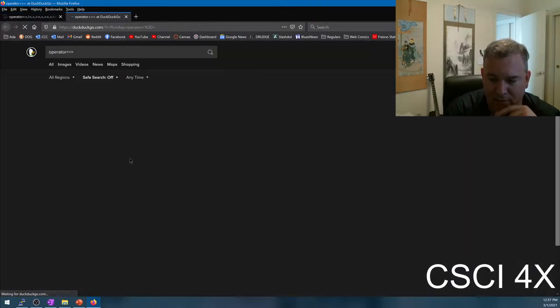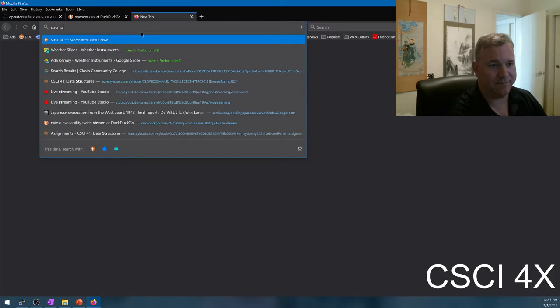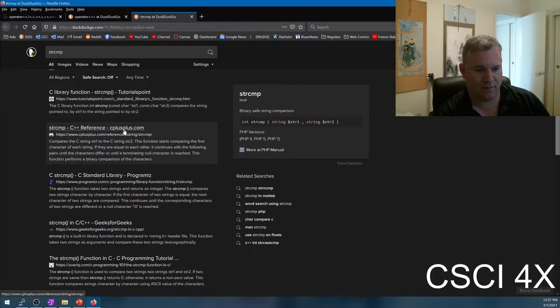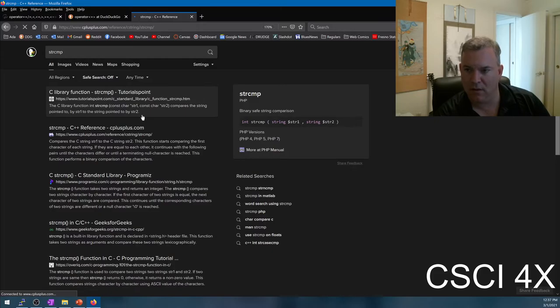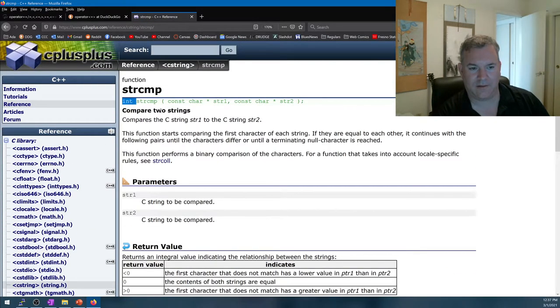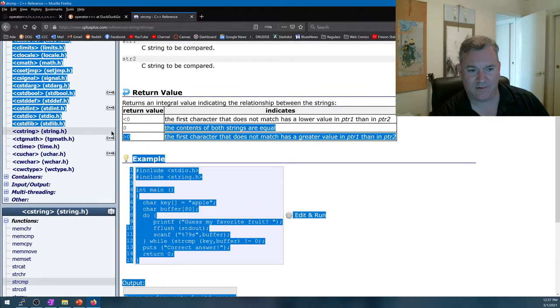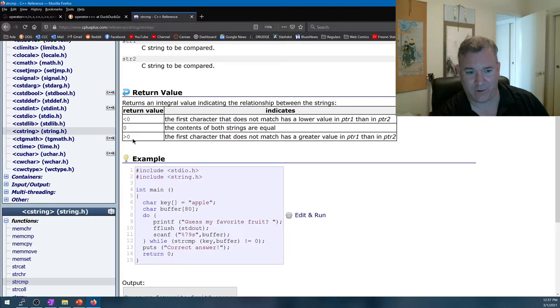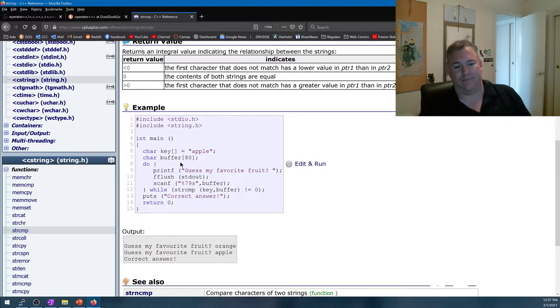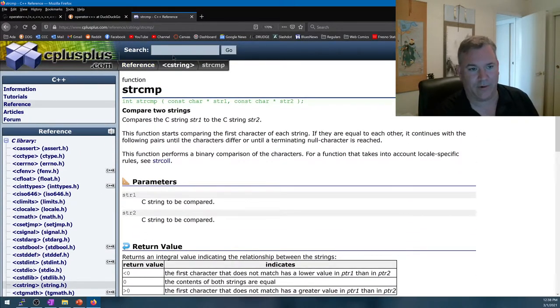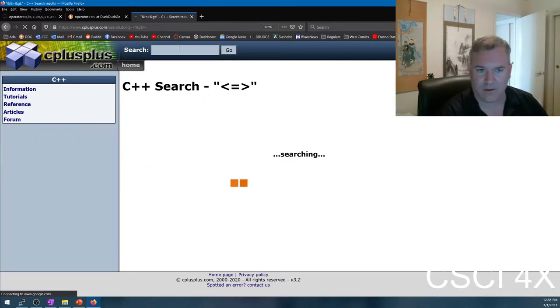The way it was designed is to work like the strcmp function. There used to be a function, or there still is technically, called string comparison. Basically, it doesn't return true or false. It returns zero if they're equal, less than zero if the first one is lower, and greater than zero if the first one's bigger. There are three possibilities when you're comparing two strings: apple and banana. Apple is less than banana, apple could be equal to banana, or it could be greater than banana. This is how the spaceship operator works, and it returns a special comparison type.